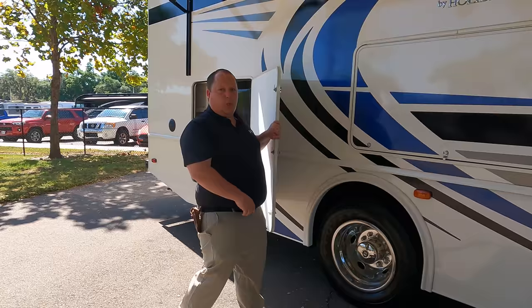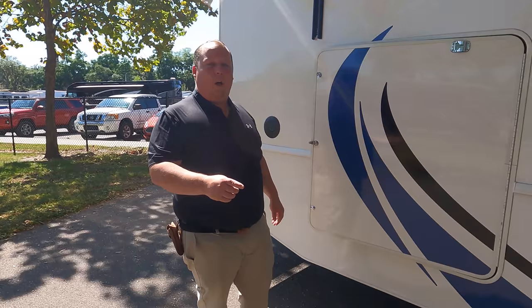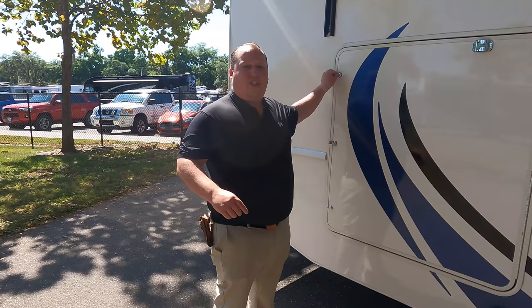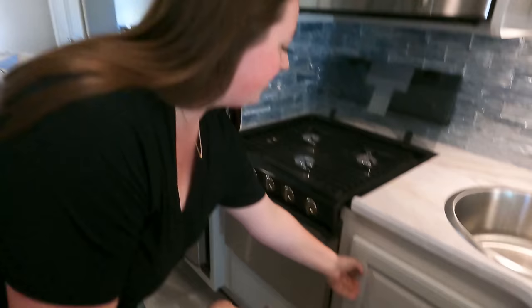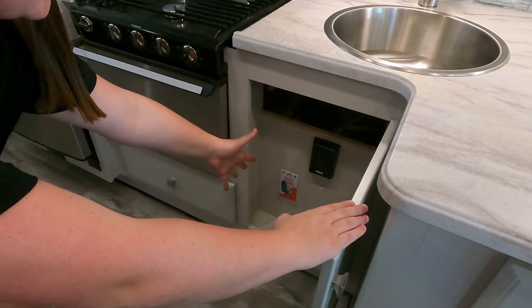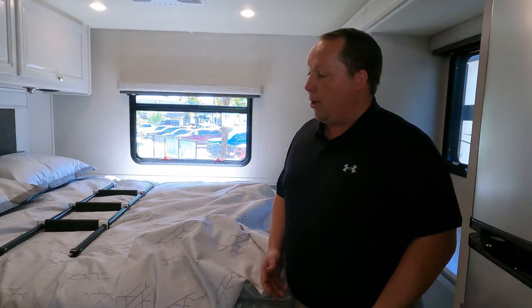Now it's time for three things we hate about this motorhome. Number one: I think that generator door is stupid. Number two: I hate these twisty doors — they are very stupid. Number three from Jen: in the kitchen area, I don't think they did a really good job of optimizing storage, particularly under the stove. Like having to put your cleaning stuff — just anything — there's not enough space, and the outlet there isn't useful because what can you even plug in? And a personal dislike for me is this elevated bed area. With somebody like Will it's not a problem, but for me it's literally up to my waist — I literally have to climb up every time.